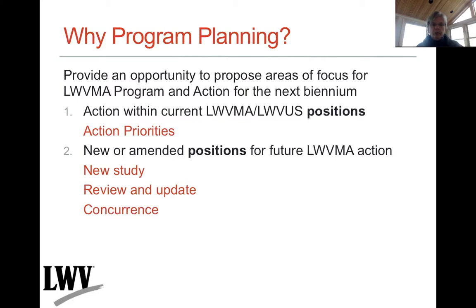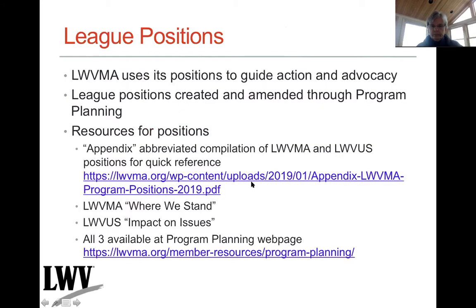So there's two areas we're going to focus on: action priorities, and that's action within our current positions. And then for areas where we don't have positions, we can propose new studies, review and update, which is really a restudy, and concurrence. LWVMA uses its positions to guide action and advocacy. League positions are created and amended through program planning.